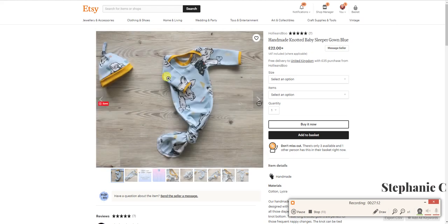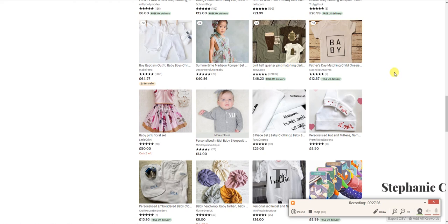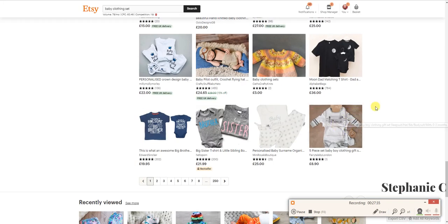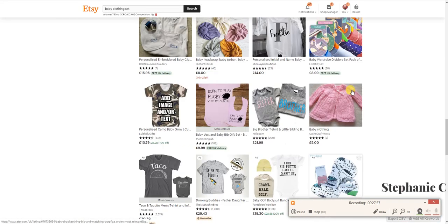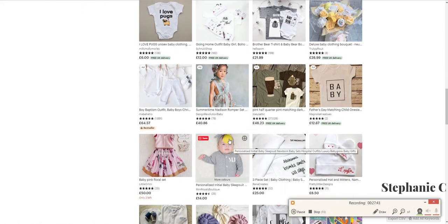The print is cute. The colours, where it's got the yellow and the blue, they're all fantastically cute, but I think a modelled shot would be even more clear, because obviously people are typing in a search. If they're doing this on their phone, which at least half of the shoppers are, they're literally scrolling on pictures that are even smaller than what's coming up here. So you have to make sure that it's instantly clear. Best way to do that is having a model shot, because they immediately recognise a human face wearing the item. They know, okay, it's a romper set, it's a dress, it's a knotted cocoon, you know, all this kind of stuff.